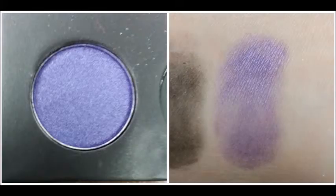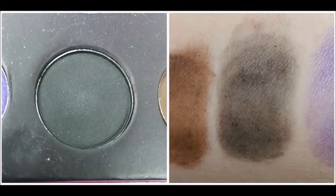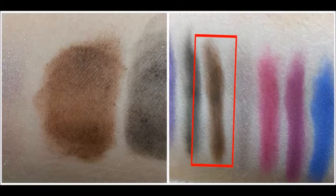The fourth row starts off with this very light purple — there are lots of purples in this palette. This purple is very shimmery, and swatched with the Jumbo Eye Pencil, it comes off a lot darker and a lot brighter, and it's very close to that royal purple shade that was matte before. The second shade is a matte black and it comes off almost gray. Swatched with the Jumbo Eye Pencil it came off a little bit darker, but it was still a pretty gray shade — it wasn't a true black. The next shade looks like a really light tan shade, but when you swatch it, it comes off as a medium brown tone. Swatched with the Jumbo Eye Pencil in Milk, it comes off even darker — so some of these shades come off looking a lot darker than they actually are in the pot.